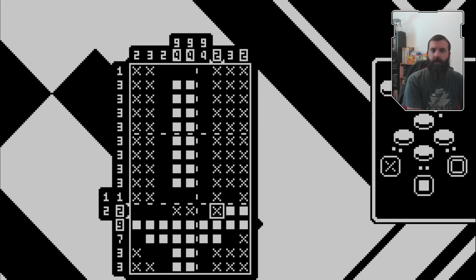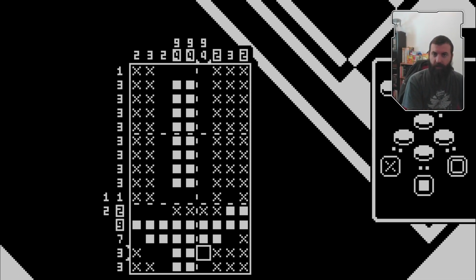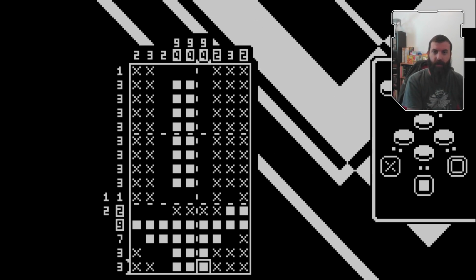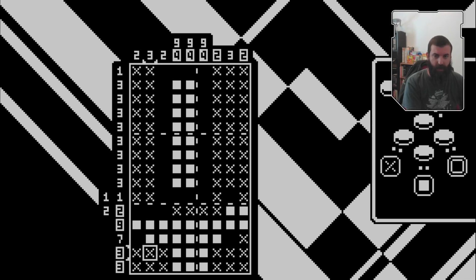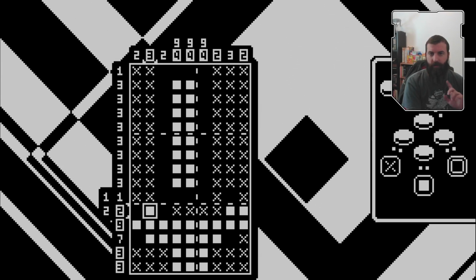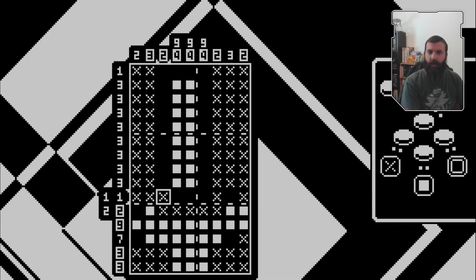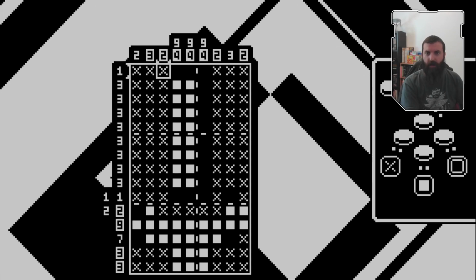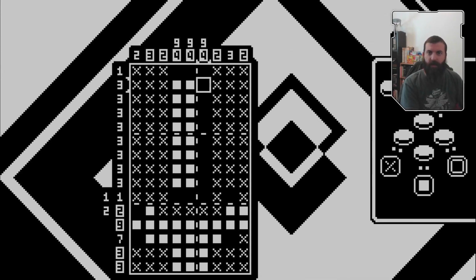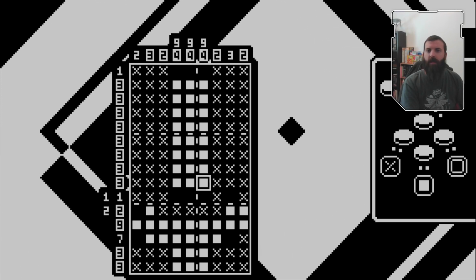Alright, so we know that the 2 can't fit there, which means that the vertical 4 has to be here, which means that these 3s are complete. So this 2 has to fit into that. That completes our 3. We've got this vertical 2, which is already complete. We can close that off. Means that we've got all these 3s here that we can fill in.